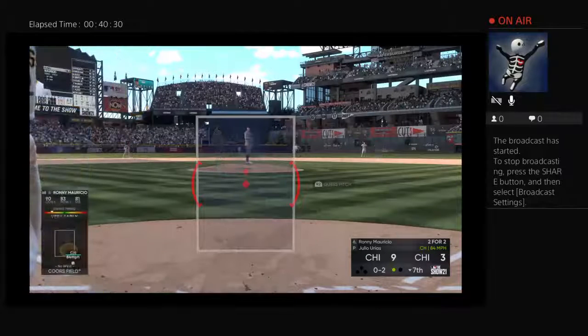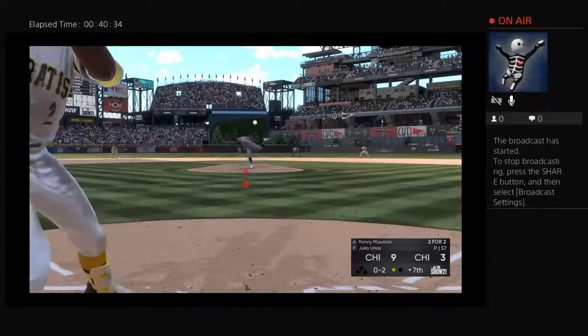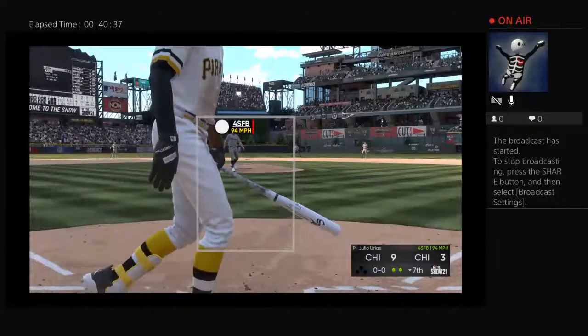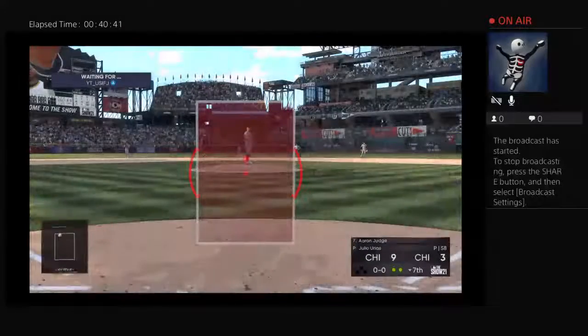Protecting on 0-2, so we'll do it again. Hey, 3 foul balls in a row right here, searching for that put-away stuff. Hey! He takes strike 3 called on the fastball. Couldn't pull the trigger, and there are 2 away.